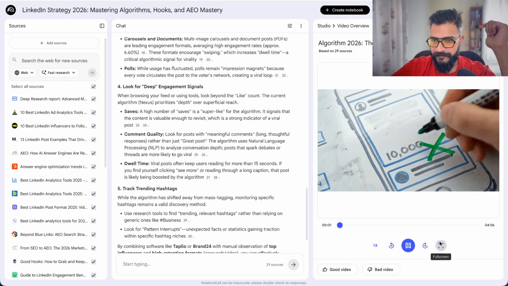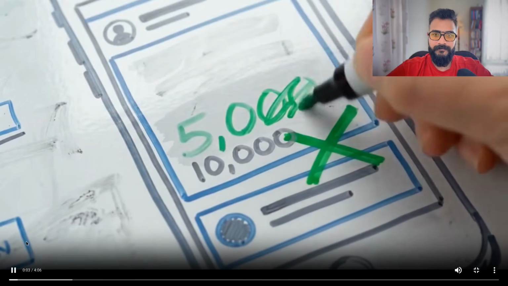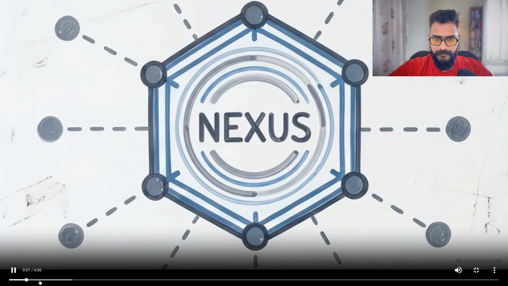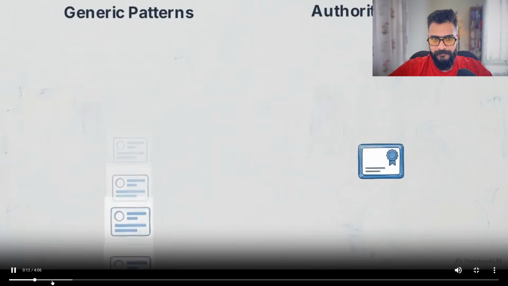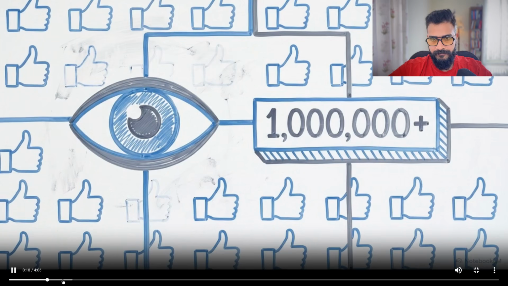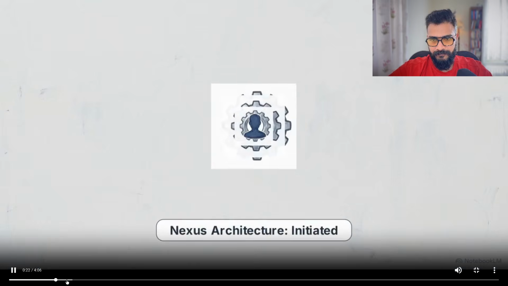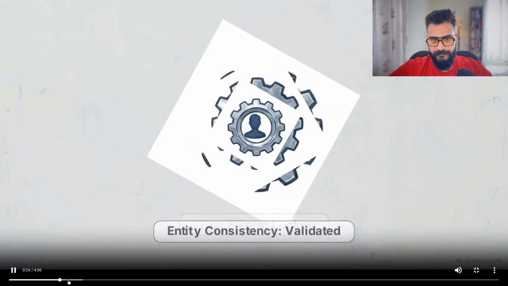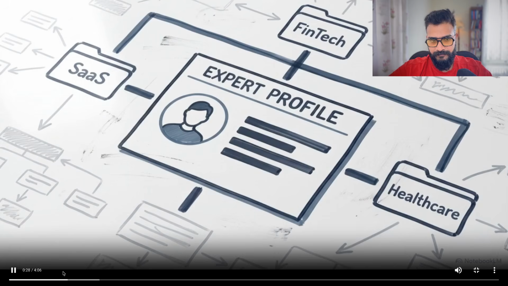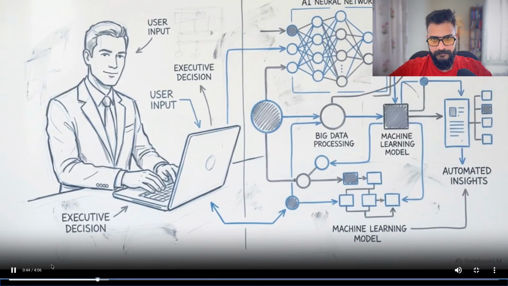Organic reach on LinkedIn has collapsed by 50%. The era of the viral growth hack is over. The platform now operates on the Nexus update. This algorithm actively suppresses generic content, shifting reach toward accounts that demonstrate depth and expertise. In 2023, creators optimized for mass views. In 2026, the goal is to build a systematic personal brand that complies with these new architectural filters. Aligning your profile with this system, like ChatGPT, to find specialists.